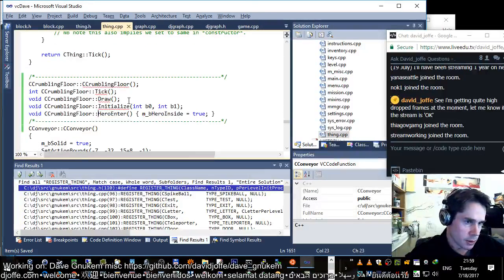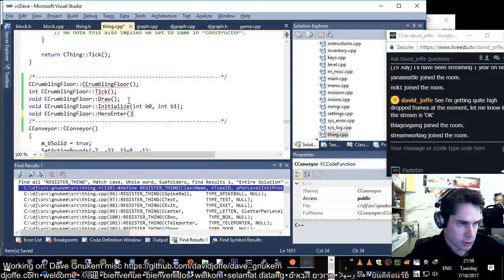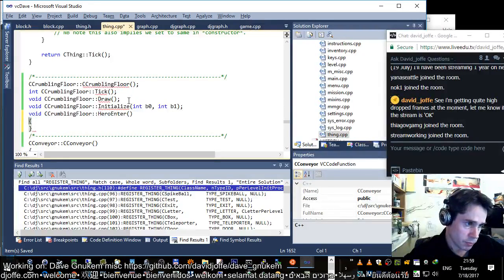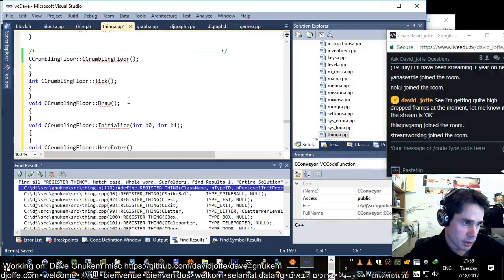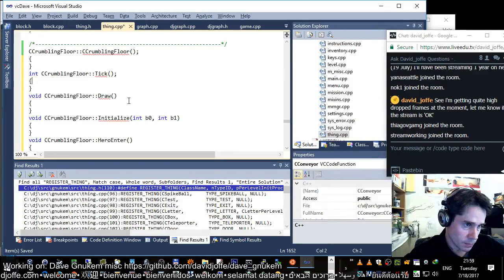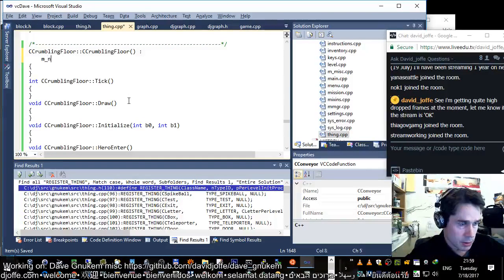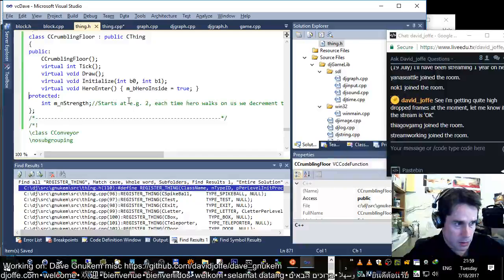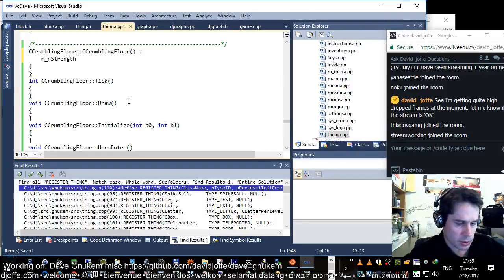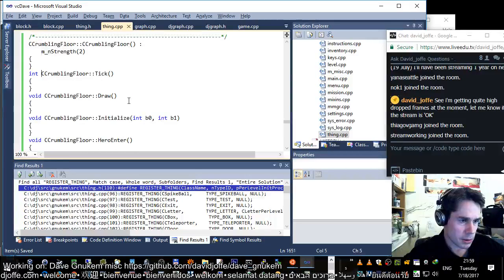So we've got a constructor and a bunch of virtual functions. In the constructor, make it 2, or depends if we consider 0 or minus 1.